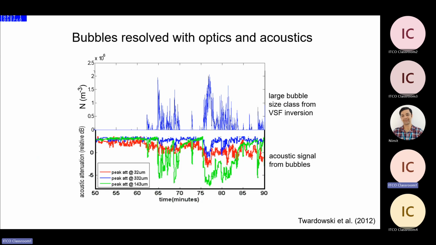At the same time, David Farmer and Helen Czerski had an acoustic resonator that could look at bubbles, and they put it on the same package. So we were looking at basically the same water together. It's one thing to come up with an algorithm like refractive index and not be able to validate it. But in this case, we could essentially validate it with this whole other measurement technique. So this was really cool. You could see that the peaks between the bubbles and their measurements lined up really well.